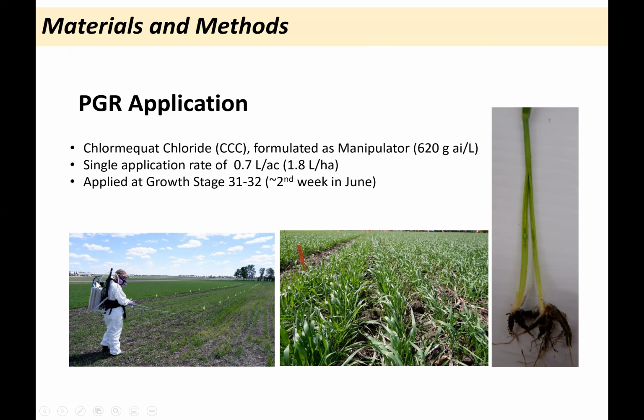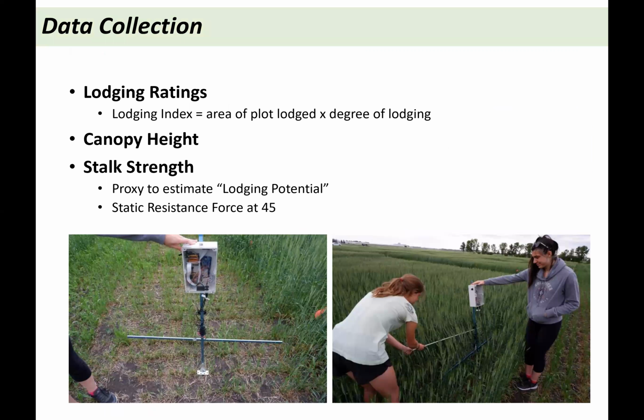You can see in this picture on the bottom left, with a 4 nozzle hand boom. And these are what the plots looked like in terms of staging when that application was applied. The data that was collected off these plots, we had much more than what I'm going to show you today. Today, we're just going to focus on a few of the lodging potential measurements that we took.